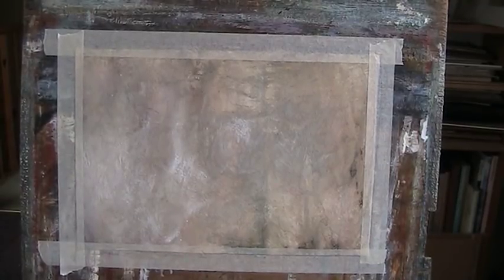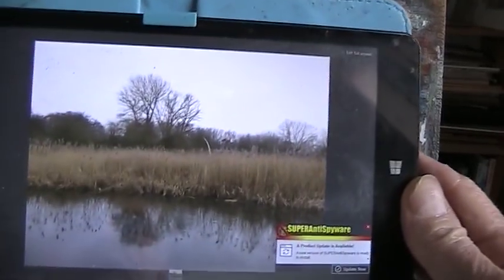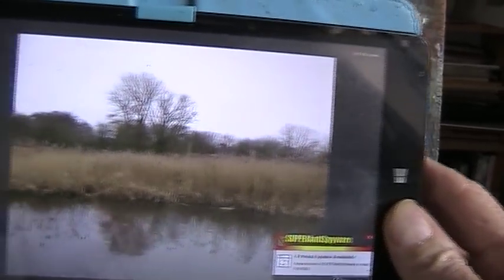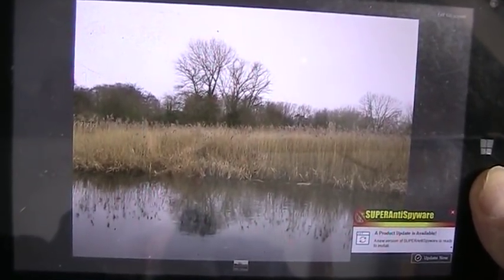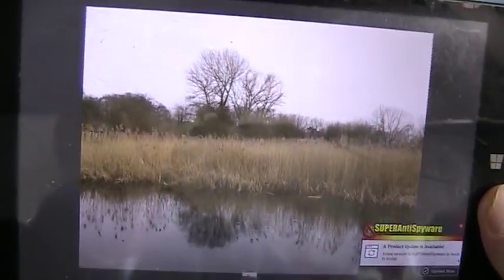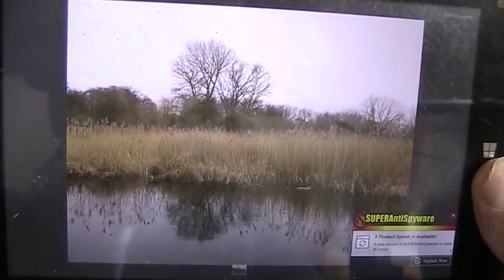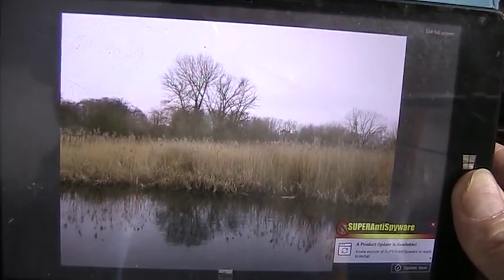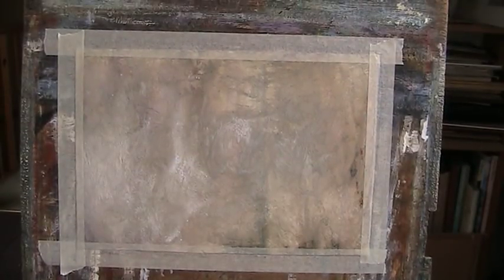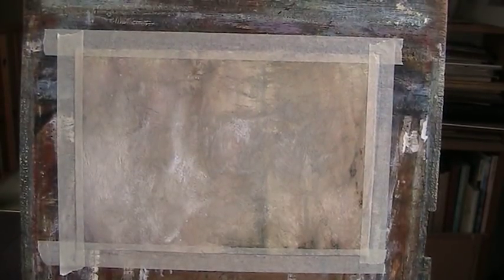Hi folks, this is a photograph I took earlier today on the boardwalk in Moreton Hall Park. I've done it lots of times, I did it yesterday, it doesn't seem to be going down too well, but I'm going to try to make an abstract impression - not expression but impression - otherwise I'll be just copying a photograph, which I'm loath to do. I like to try to make something of it that's a bit different.